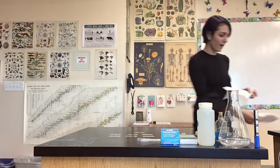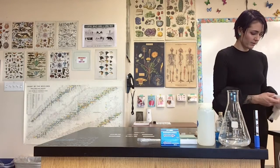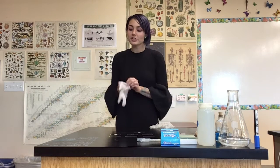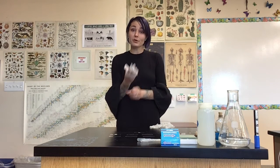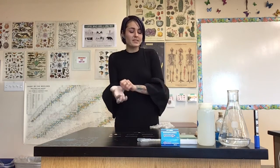I have my paper towels and I have my gloves. So now what I'm going to do is start staining my cheek cells because that's going to take about 3 minutes for them to fully absorb the stain. And what I'm using to stain my cheek cells is a substance that's known as methylene blue.